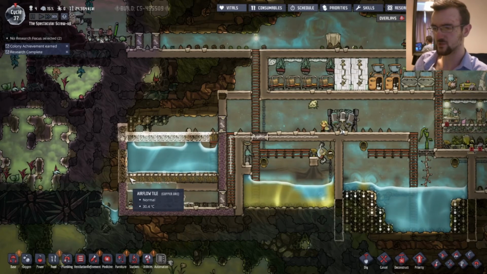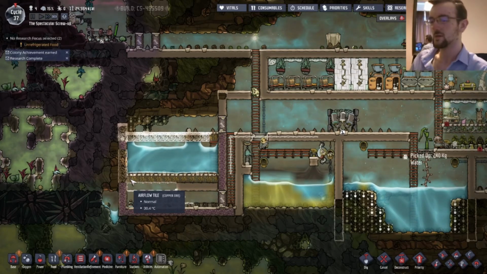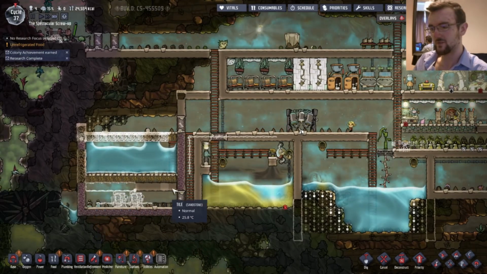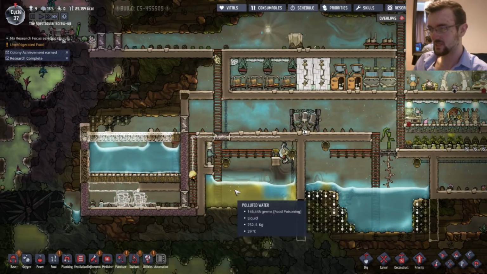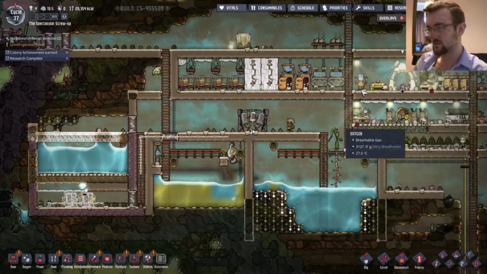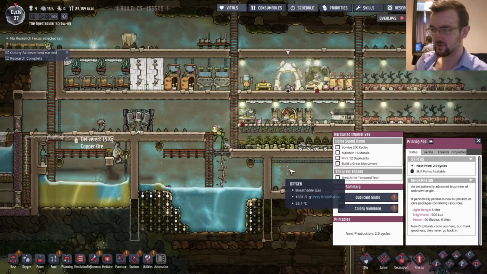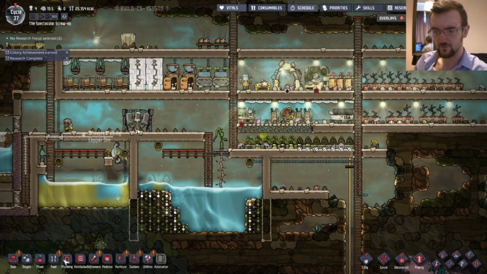I'm going to have to deconstruct all of these tiles and build a new set of tiles over it. Then we're going to have to deconstruct these tiles and then construct the coal generator, and then move the coal in there. Oh, and we got that research done, and I never bothered making it.